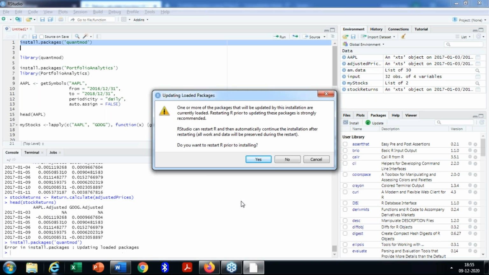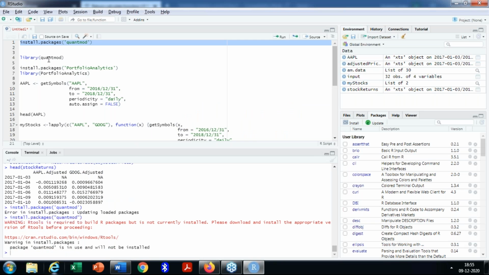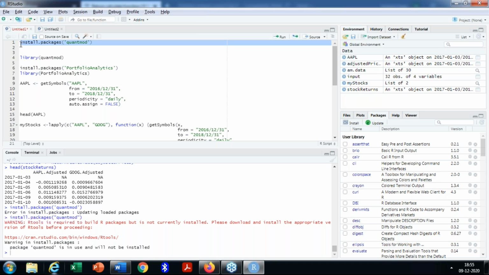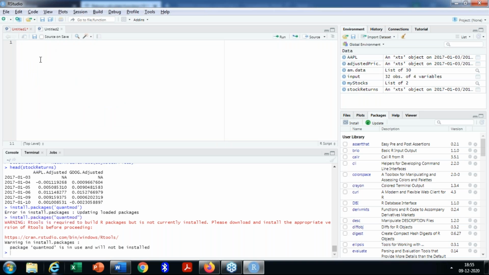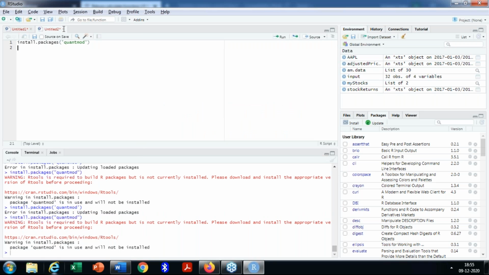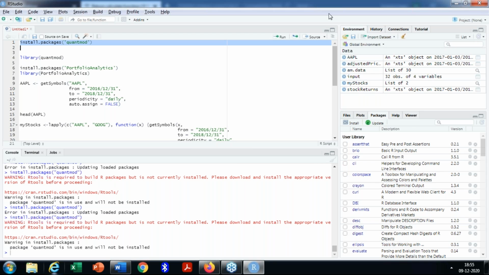So it is getting installed. Can you see this? अभी वो, क्योंकि मेरा सेशन चल रहा है इसलिए मुझे एरर देगा. No. So I don't want, because मेरे already workspace में है. So it will give me error. नहीं, it is there in my session, so it is going to give me error. Okay, let me start this R again and show you everything again.